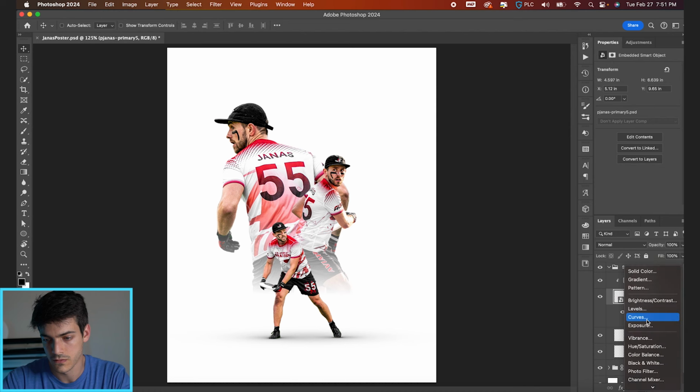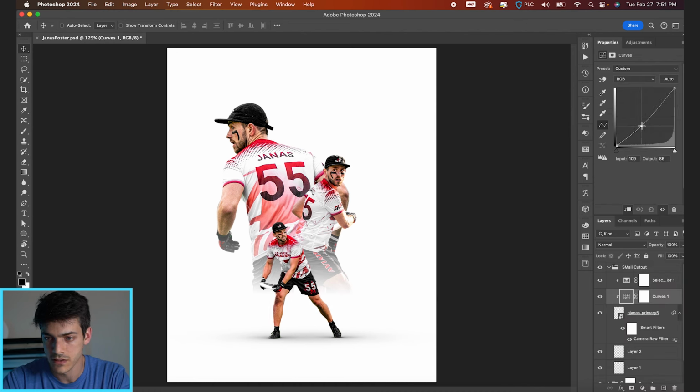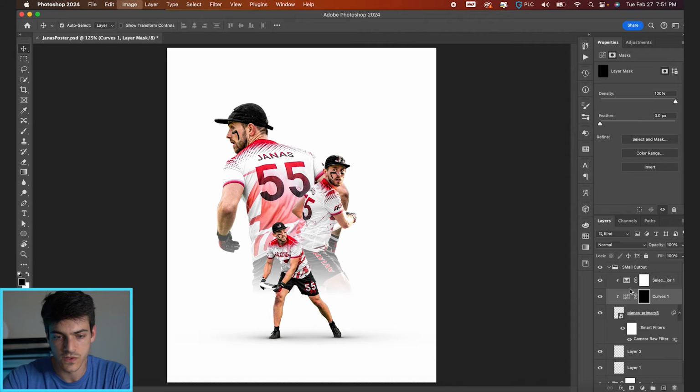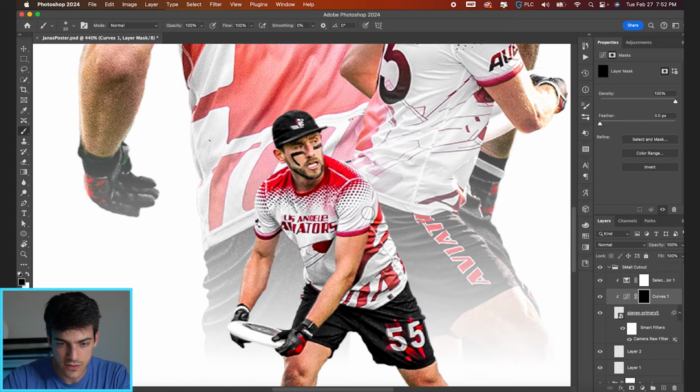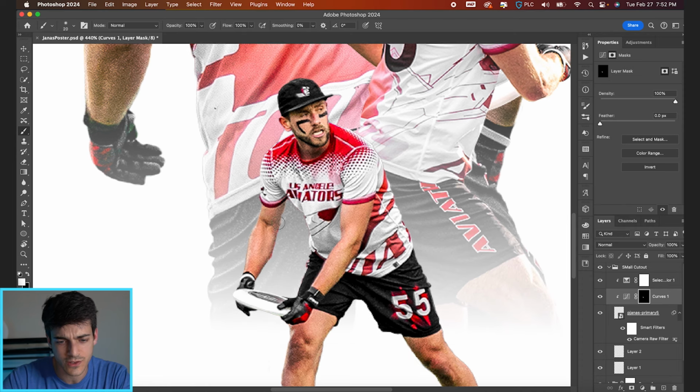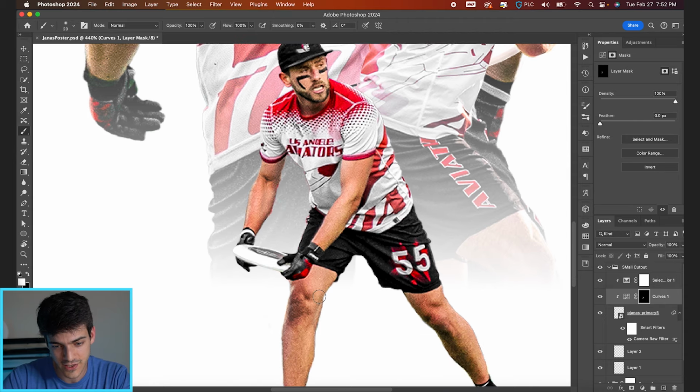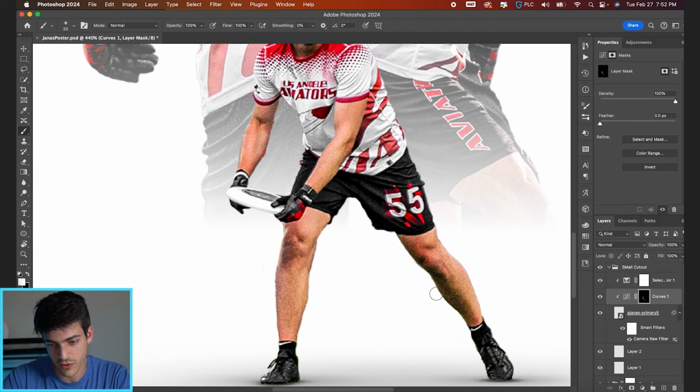We can also do some curves layers on these. Just gonna drop these shadows down and start coloring in, back to a normal looking brush, no longer flat. Bring the size down, just start brushing some shadows to give a little bit more contrast. We're not going to go crazy with this step because I don't want to take too much time on this. If I didn't have just 30 minutes, I might, but let's just get a general idea of what this could look like with some more interesting shading.